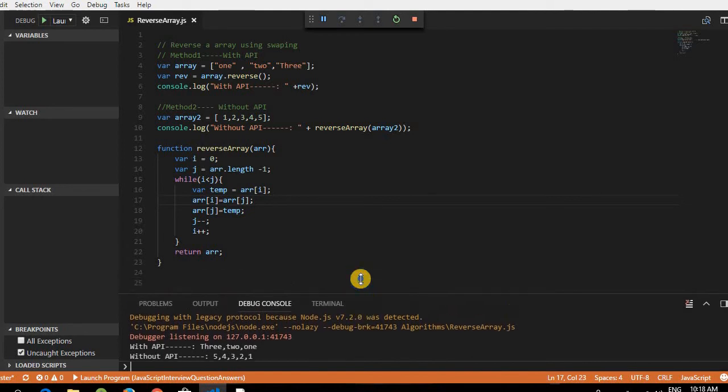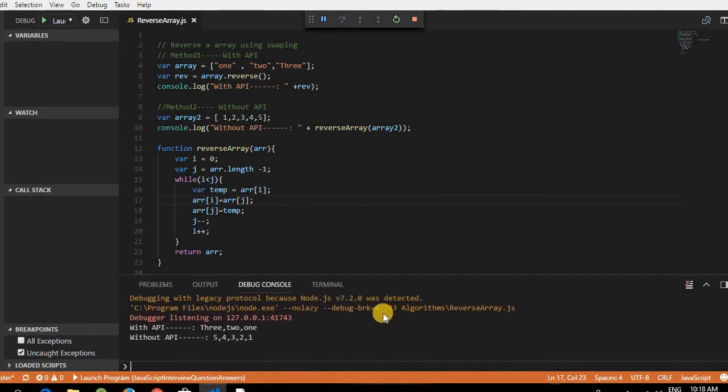Yeah, so here is the output. You can see the first console output was done by the API. You can see 3 2 1, it's reversed. And for the second, you can see 5 4 3 2 1, it's also reversed.